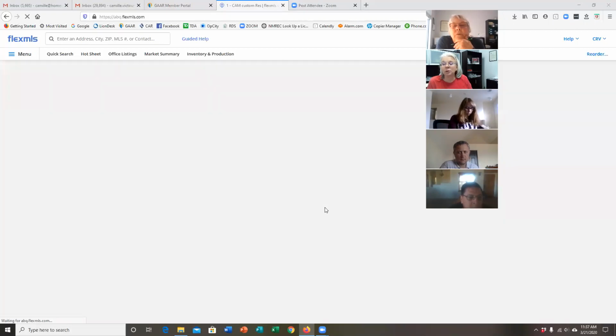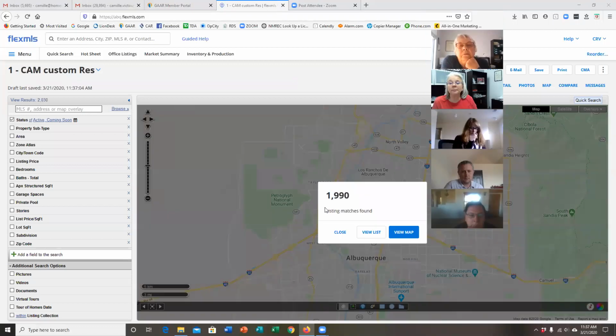What's the difference between an MLS search and a quick search and an address search? All right, so the MLS search is when you already know the number of the properties you want to look at. So say your client has been on Zillow and they send you an email with 10 MLS numbers. Well, you can use that in that MLS search to find those particular listings. And a quick search is what we're going to do now, which is what we did before for the buyers, but now we're going to do it with the focus on the sellers.